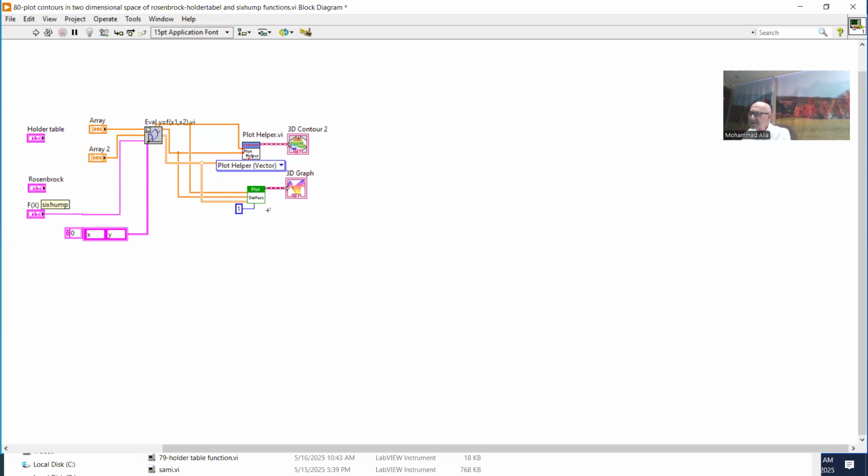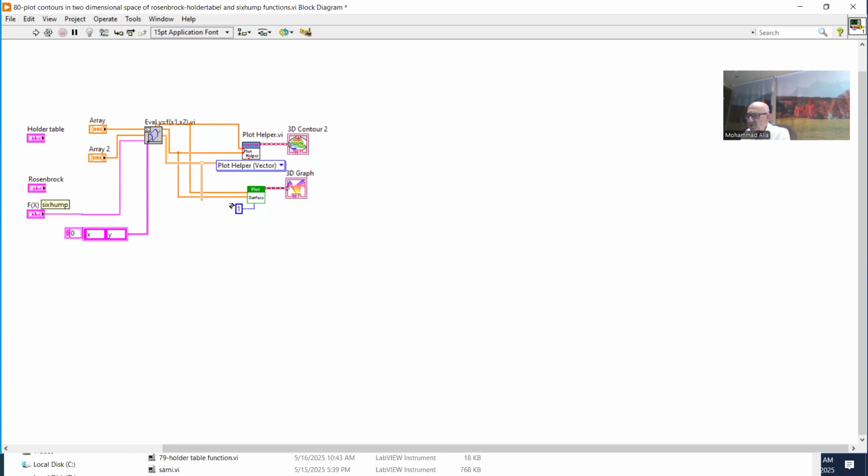Each of them has 3 input terminals. If you look at the plot surface here, you find this terminal, X vector. This is the other one, Y vector. And this two-dimensional one is a matrix, Z matrix.